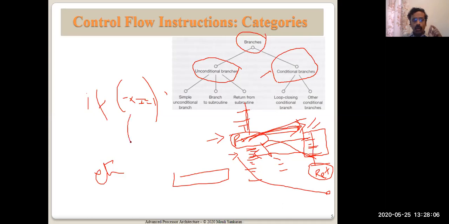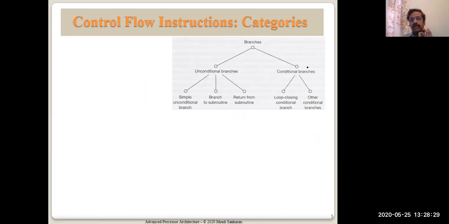So it will go in only if this condition is true. Similar to that, there are some instructions in the processor which will check the flag condition and then jump. So there is a possibility that either the instruction will continue further, or it may go to some other location in the assembly. That is called a conditional jump.